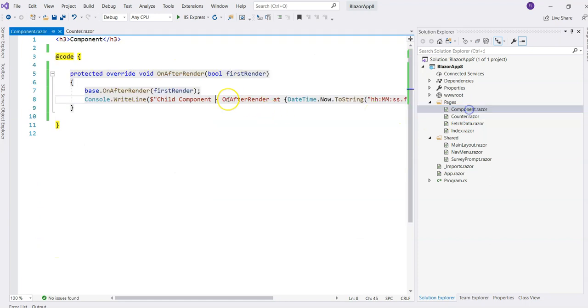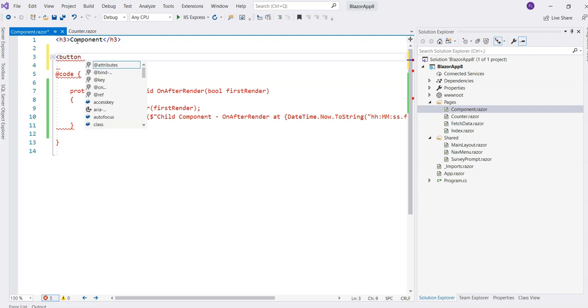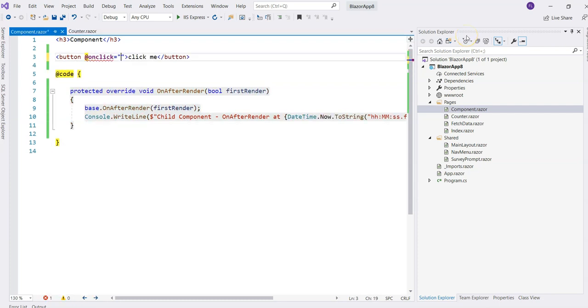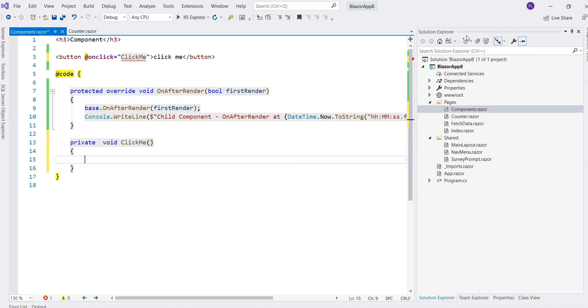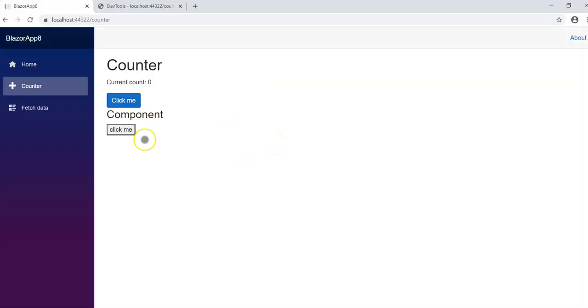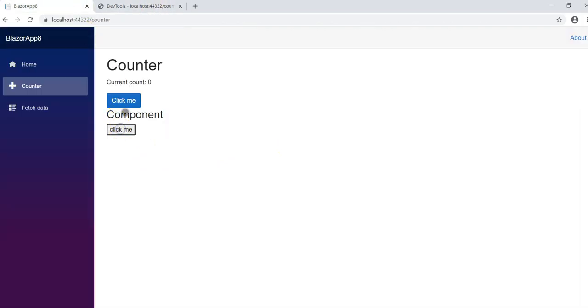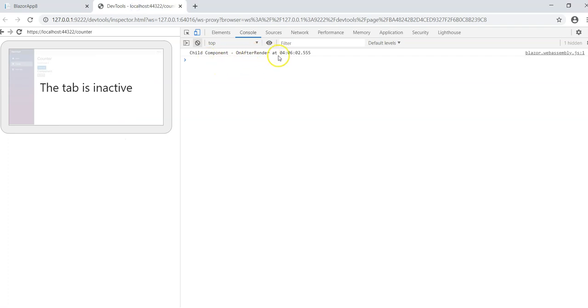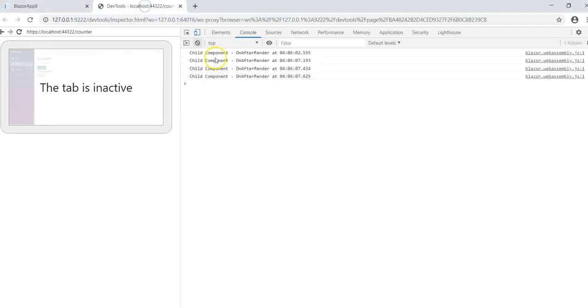Let's go to the child component, and let's put a button right here, and let's have a method. Right, and we refresh, and we come to the window, clean it up, click on click me. We'll see the child component actually rendered. I also click on it a few more times, three more times, you can see.